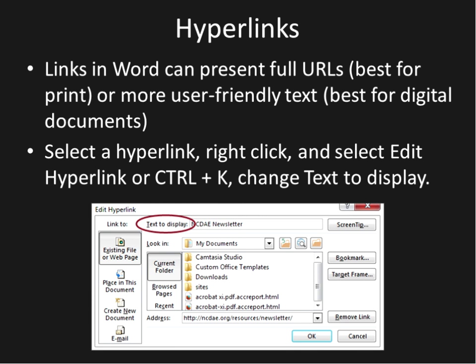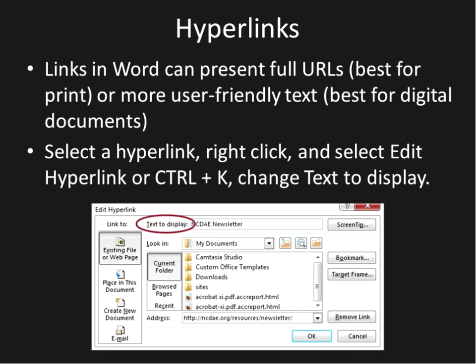You can do that by selecting the hyperlink in Microsoft Word, right-clicking and selecting Edit Hyperlink. There's also a shortcut key of Control-K to edit that hyperlink. And then there's an option at the top of that Edit Hyperlink dialog for text to display.